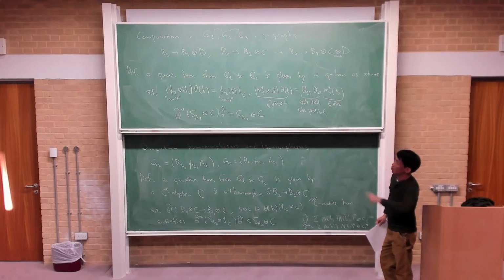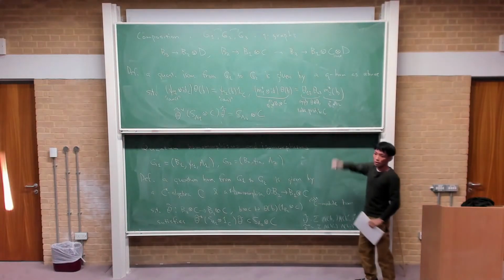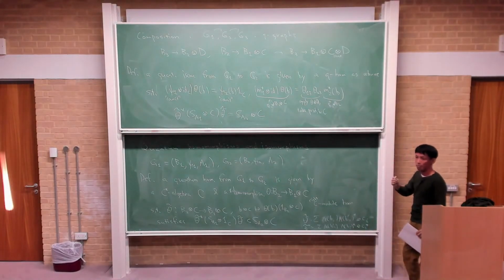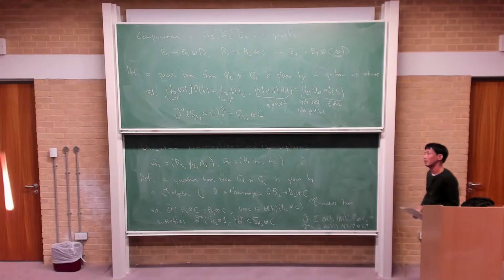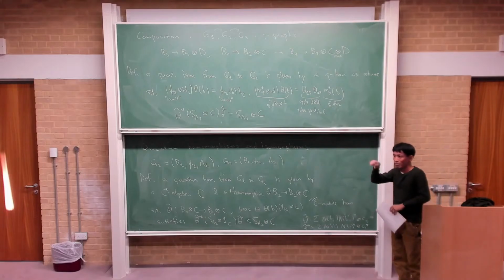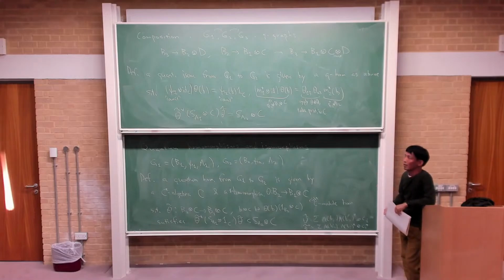And if the coefficient algebra C is just scalars, then you really recover automorphism in the usual sense. That means these two conditions here really imply invertibility of a map. That's, again, not so obvious, but it's the power of Frobenius algebra giving you this. So if you have a finite dimensional Frobenius algebra and a compatible map in this sense, it becomes invertible automatically. And if you start from classical graphs, you get the notion of quantum isomorphism.